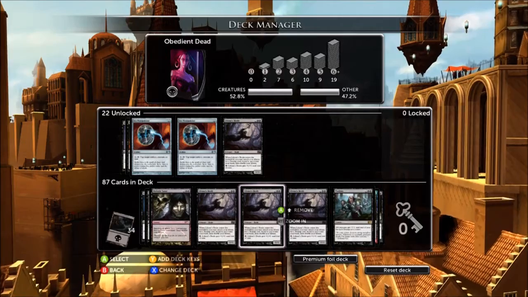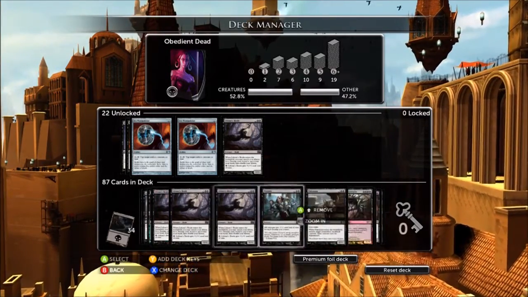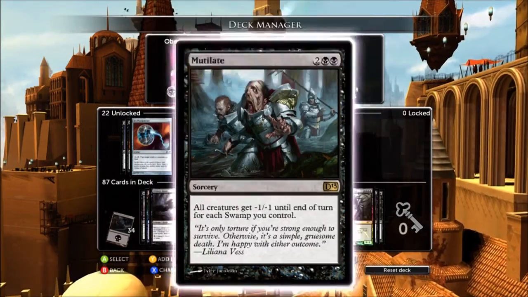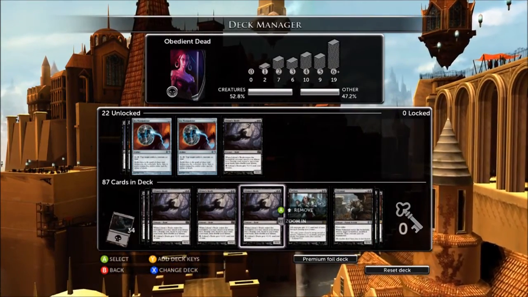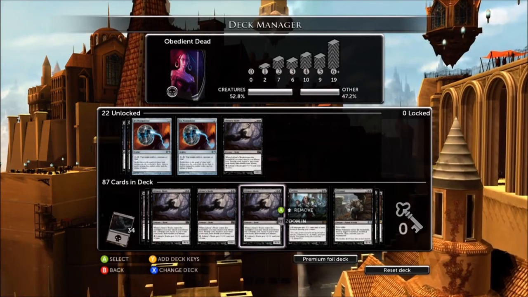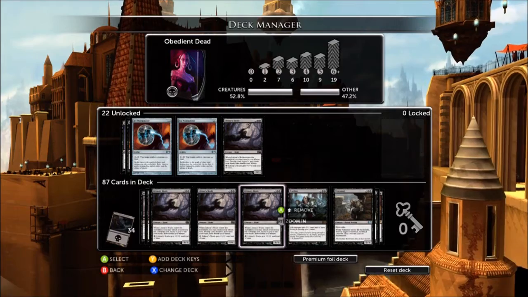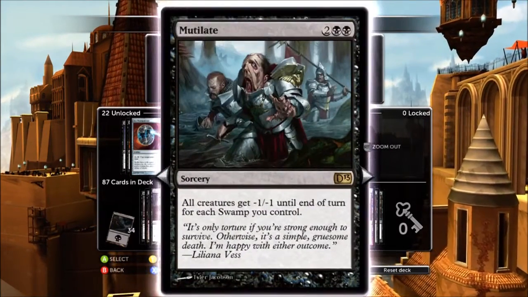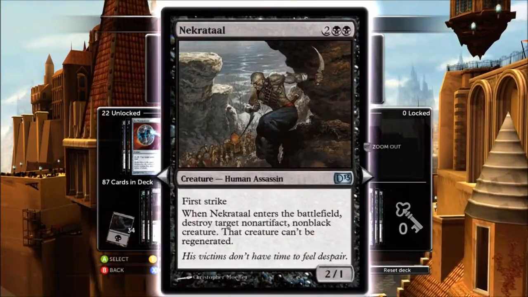You slow roll them. You don't put out like 2 or 3 pump shades unless you have to. But if you have 1 pump shade on the table, you can play a card like Mutilate, wipe out everything, and then play another pump shade. And the pump shade is enough of a threat to kill your opponent by itself, so it doesn't matter. You don't have to put out a swarm of creatures. So that lets you use this mass removal freely. That, to me, is just the philosophy behind the deck.